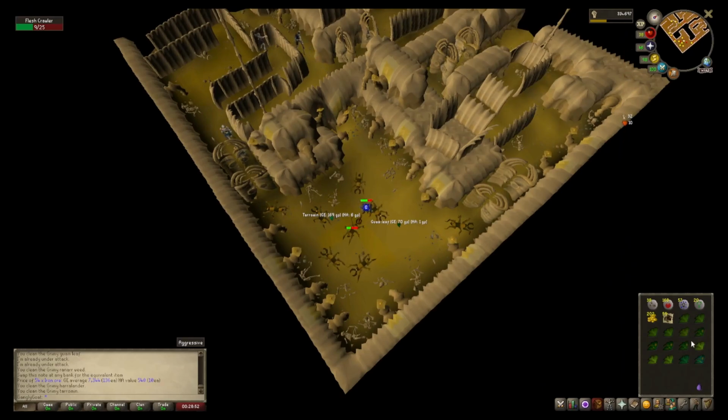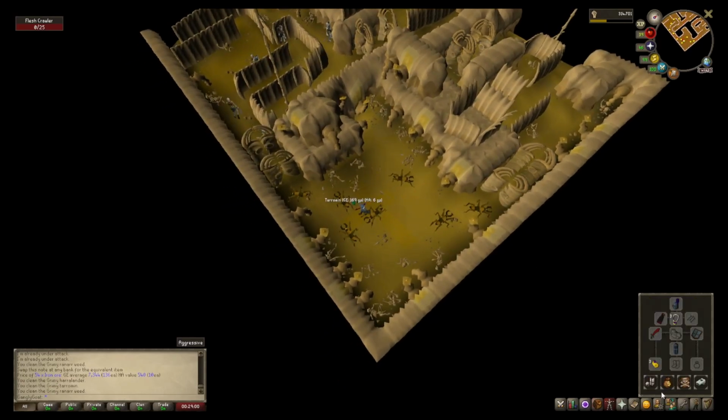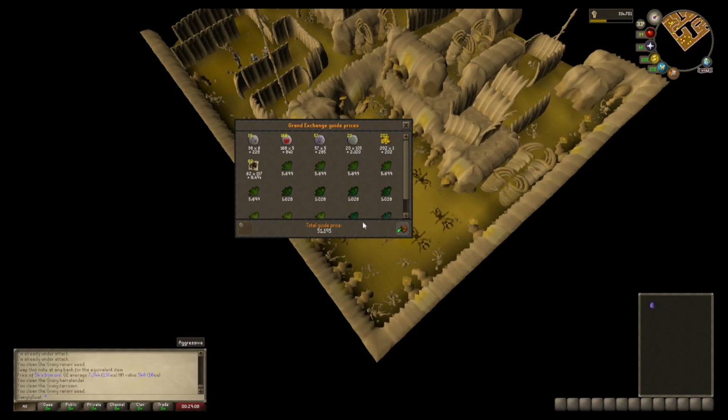We are roughly 20 minutes in of 5 Ranarr weeds. So let's do a quick price check of 20 minutes in. We are looking at a total of 51k so far, 20 minutes in. Really, really good actually.